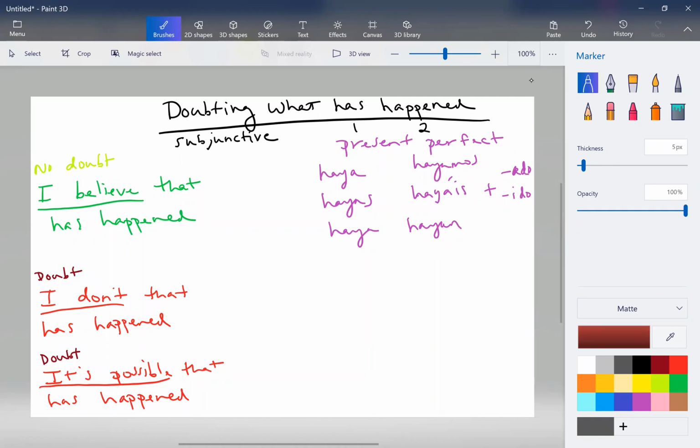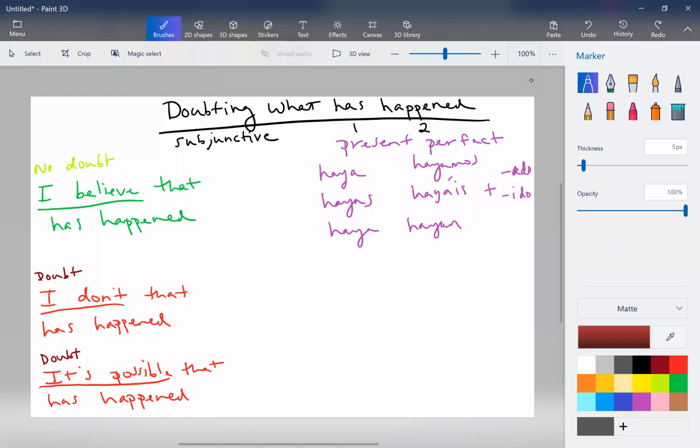Wait, Miss Flaherty, so we're using like 3 tenses on this subject? No, these two down here are both going to be the present perfect subjunctive. And the one up here is going to be the present perfect indicative, not subjunctive. Okay? So the two in the bottom are one tense, and the one on the top is a different tense. But they're both happening in the past. Okay?